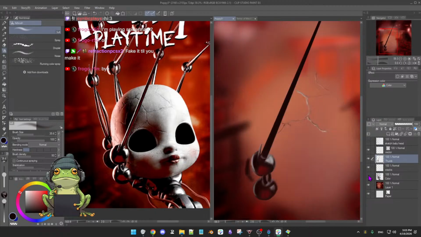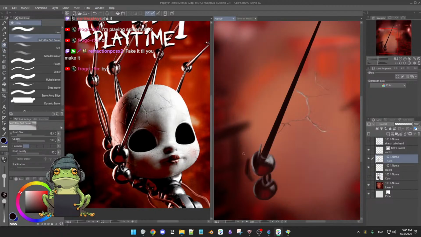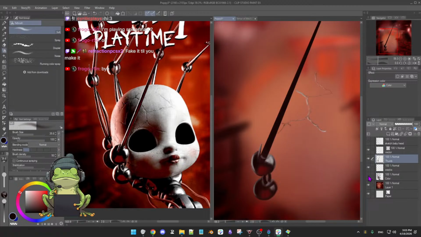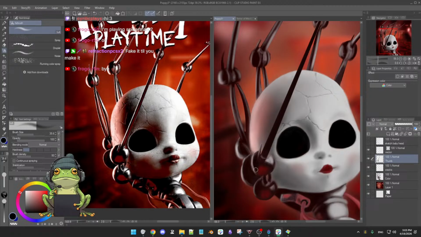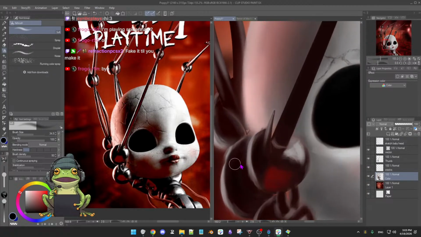I did it, didn't I? Yes, I did. Here. There. I was celebrating being on the right layer and then messed it up and went on the wrong layer.